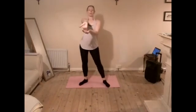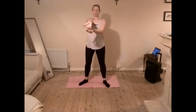Relax those legs, fingertips. You can sway. Nice deep breath. Use your elbows. Feet nice and wide, 10 to 2. Sink down to the groin.